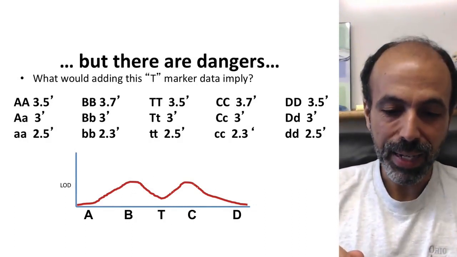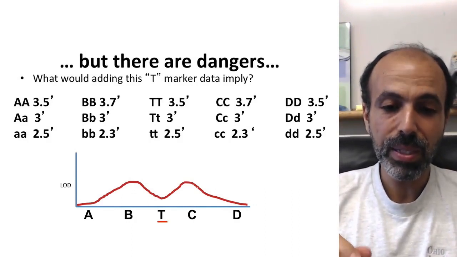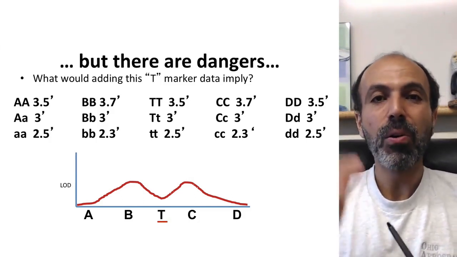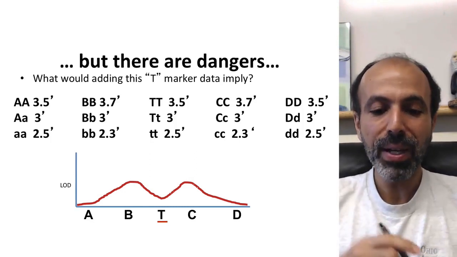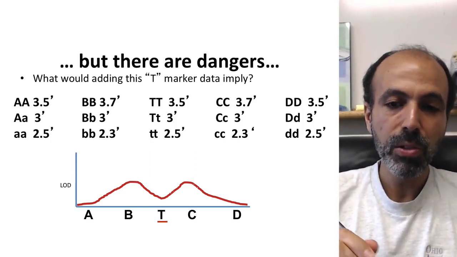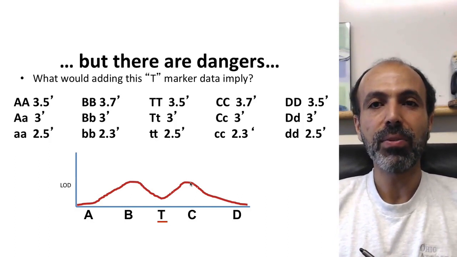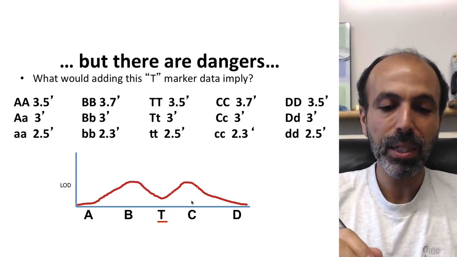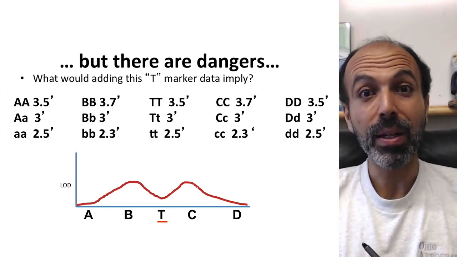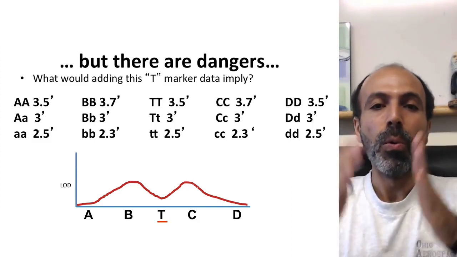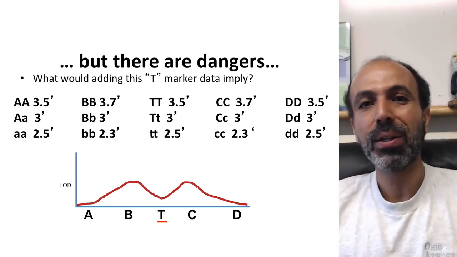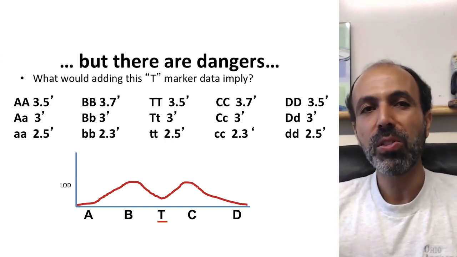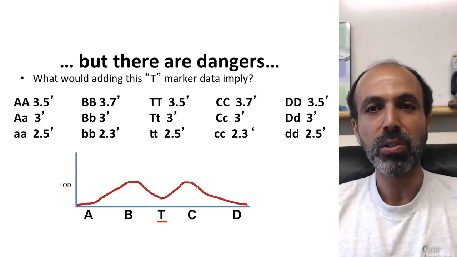Well, in this case, adding the T marker in there, we see the T has a weaker association than B or C. So rather than having one single large mapped effect, it looks like maybe we're potentially mapping two different genes that have allelic variation contributing to this. So maybe there's one near B and one near C rather than a single one near the middle. This happens quite a bit in the course of genetic mapping, something which looks like one strong association, therefore a single gene with a large effect. So you map a little bit more finely, and it ends up being, actually there's a couple of different genes in that same area that just happen to be a little bit close to each other.